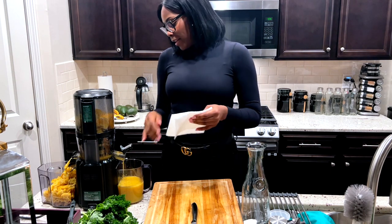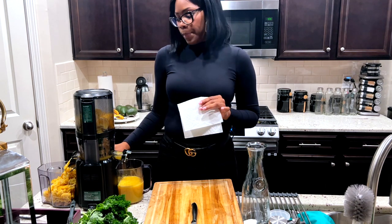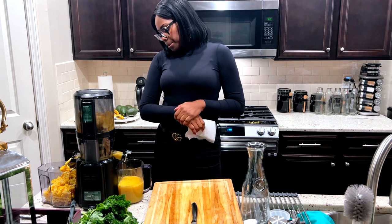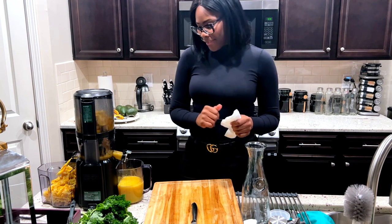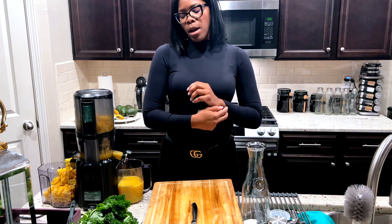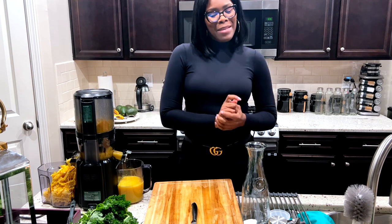I use a lot of paper towel — if you guys know any other things I can use besides paper towel, please comment because I am an abuser of paper towel. I'm going to do my three or four green juices. I usually only do it for three days, but I know I'll probably drink one tomorrow morning, Monday and Tuesday, maybe Wednesday — I don't like to keep them in there too long.